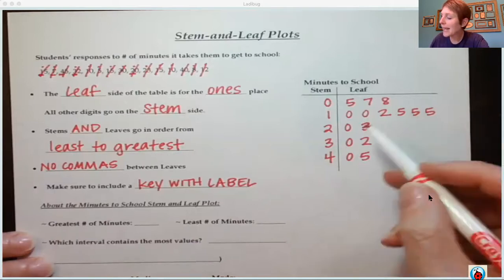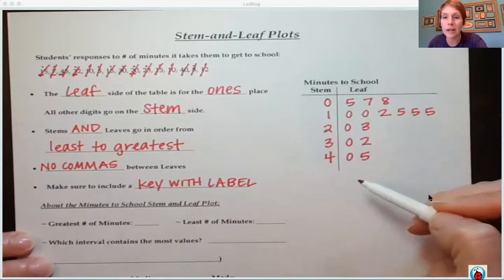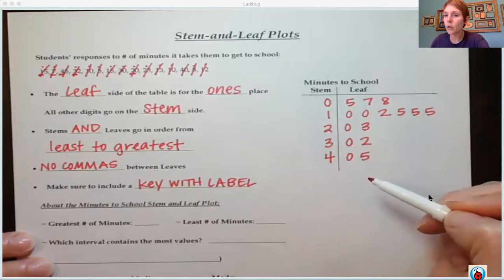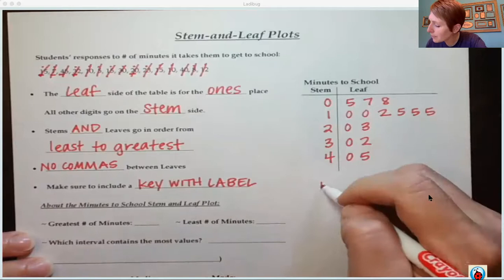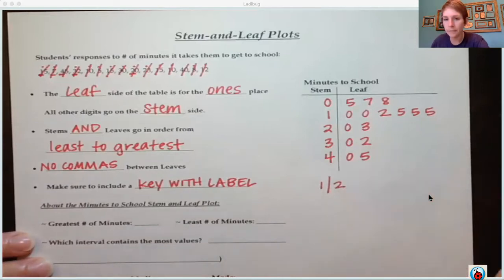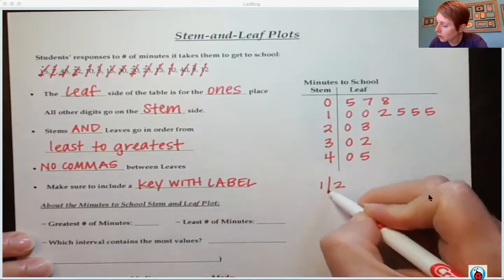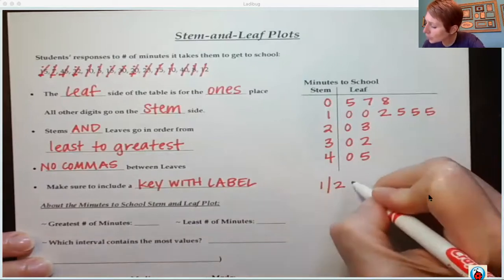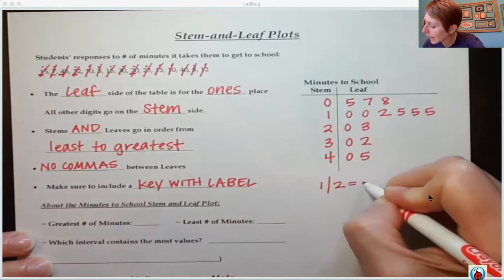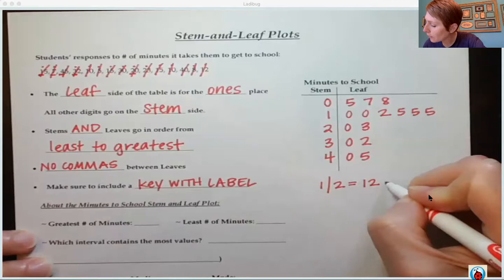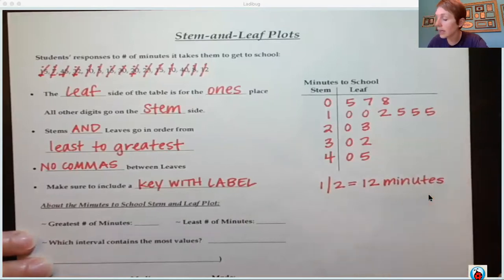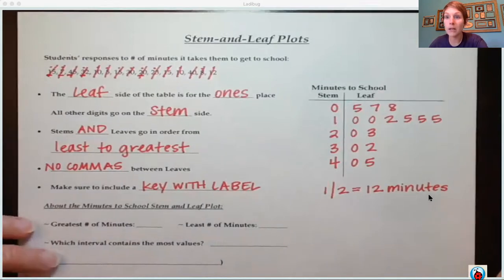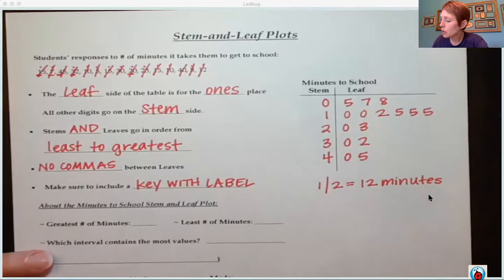For the key, you pick any number from your whole entire stem and leaf plot. I am going to use 12. So this 1 and this 2. You make kind of a little mini stem and leaf plot here with your stem on the left, a long line, and your leaf on the right. And then you show your reader that we would read that as a 12, and then we need to make sure to include a label. That label might be a $ sign, it might be the word tickets, whatever the table is talking about, make sure to put that label here.